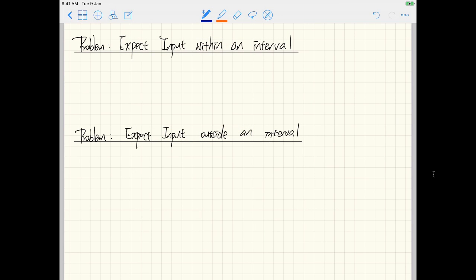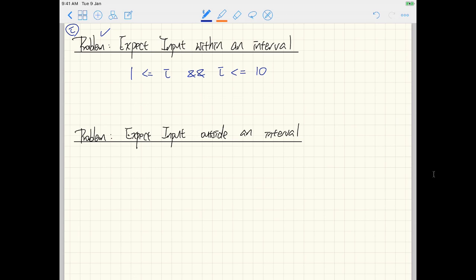In the case of the correct version for problem number 1, let's say user input is simply I in both cases. So 1 less than or equal to I, and I less than or equal to 10. This is the correct version for problem number 1.